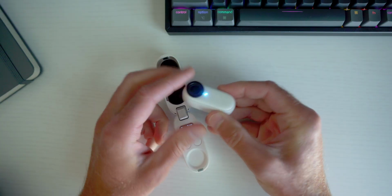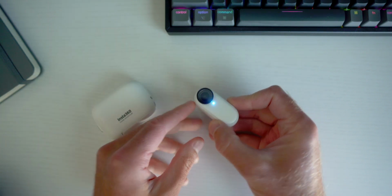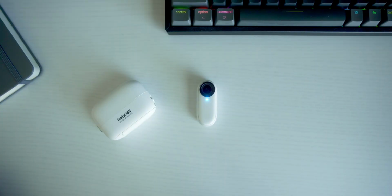It's about half the weight of my actual headlamp that I'm really used to wearing because I wear it all the time during 100 milers. But like I said, the size is the number one thing that this camera has going for it. Also, the ease of use is a big thing it's got going for it. You can just hand it to someone and say, press the front of the camera and start recording. You can give it to a kid. They instantly know how to use it.